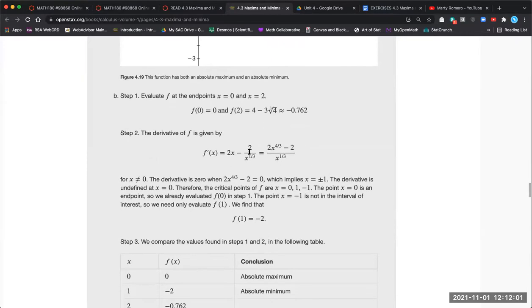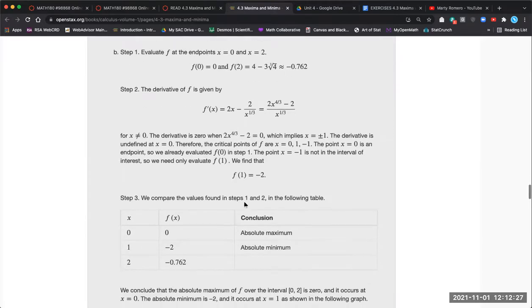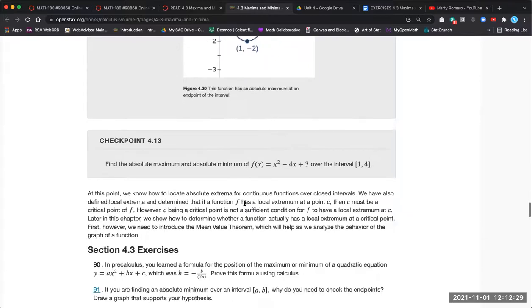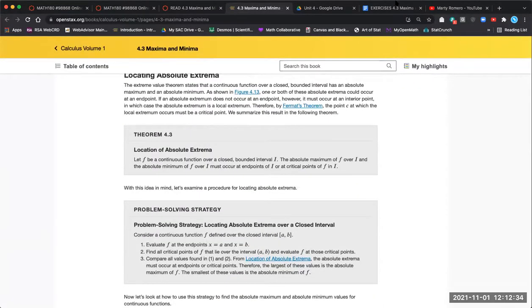You end up with a lot of interesting algebra, so don't be afraid when you encounter that. See how you take the derivative of this function. You'll see something like that many times. Again, when you set it equal to 0, there's a cancellation, so you can see this part here comes up. So don't be afraid of the algebra. Take a look at those. You may end up with some rational exponents that you have to deal with, but you don't want to be afraid of those. So that's our review for 4.3.